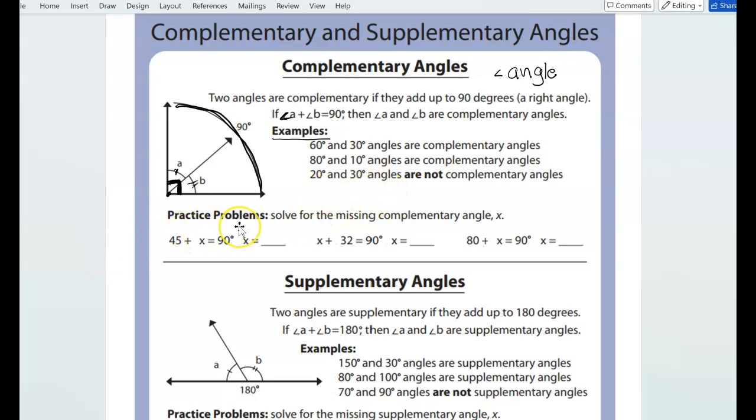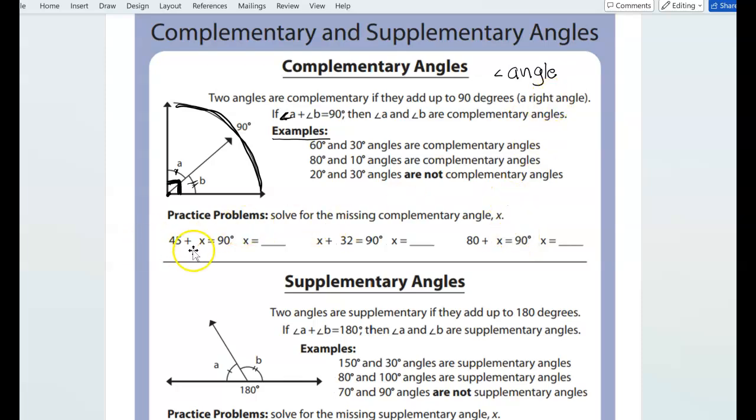Let's do some practice problems like we did before. These are going to be on complementary angles, okay? They are going to equal 90 degrees. They've already set them equal to 90 degrees. This looks a little different because we are used to seeing the x first. But the first problem and the second problem have the degree in front and then the x. So yep, we're still solving for x, still solving for x, still solving for x. Okay?